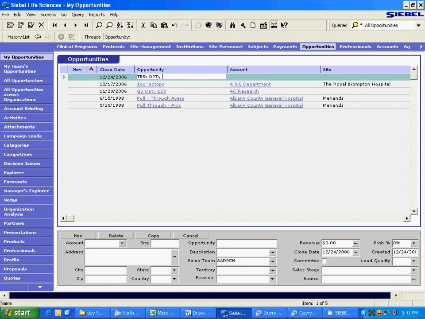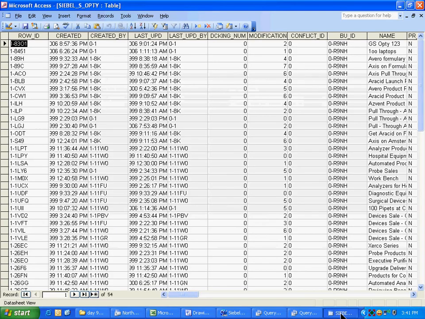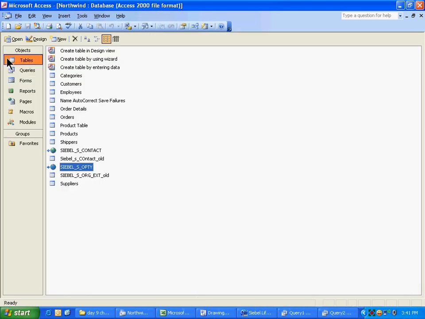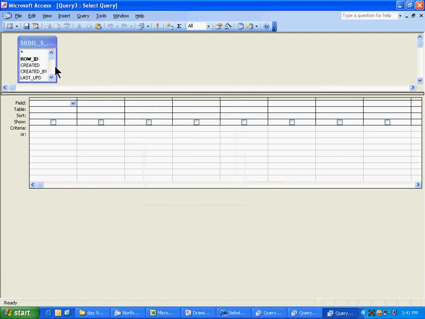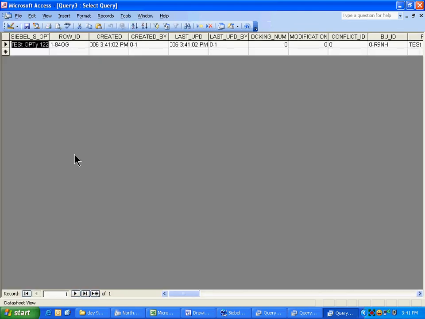What is the date today? 12/25, 24. Okay, so then I save it. I go back to my opti table and make a query. And I know this is a name. You wouldn't be knowing this is a name. See, this is there. You want to see all the details? Yes, you can. See, all the details are here.